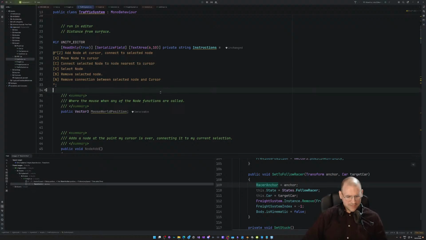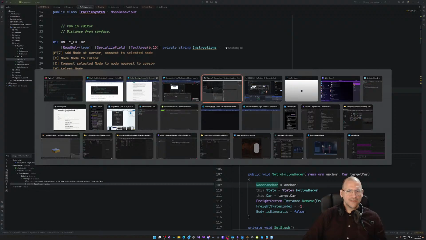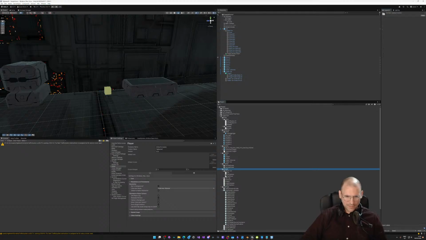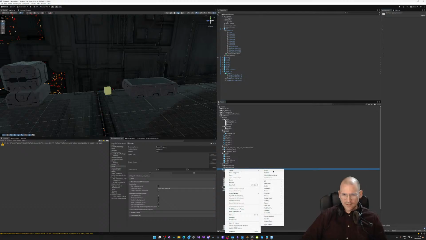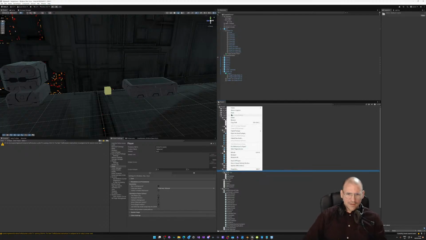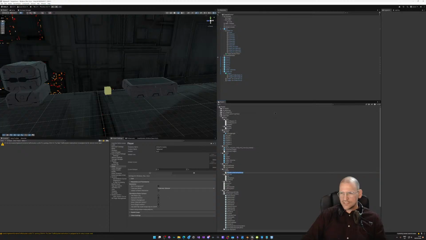Now to do that, let's save this, return back to Unity, and inside of here I need editor code for this. So where are we? Scripts. Let's create editor. Create folder editor. Create C# script, and we're going to go with read only drawer.